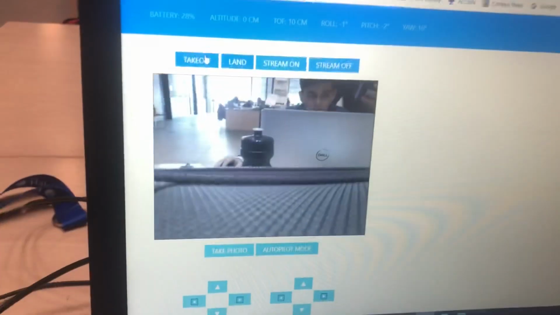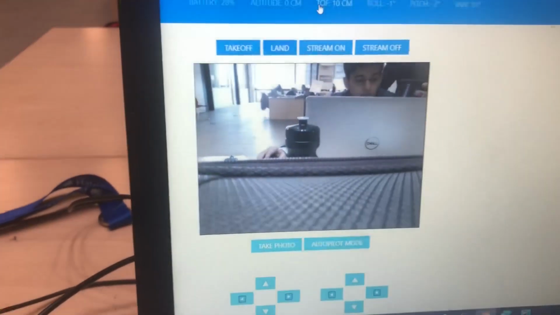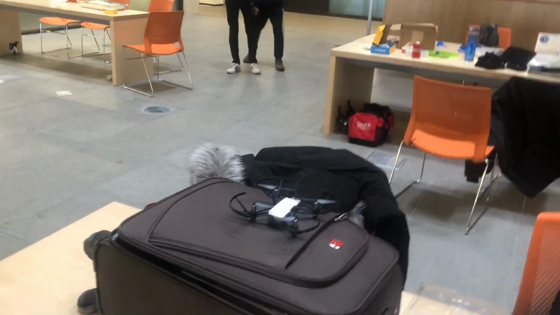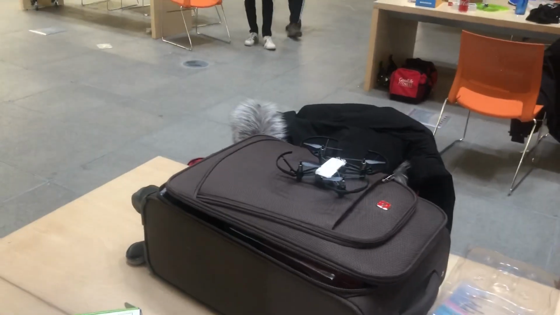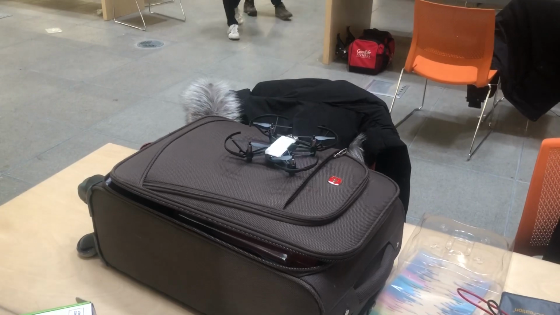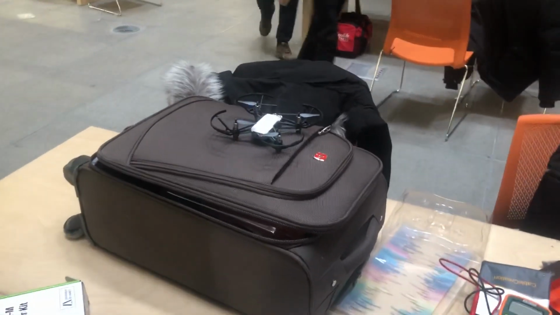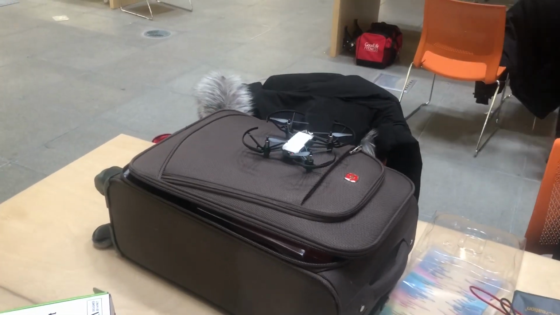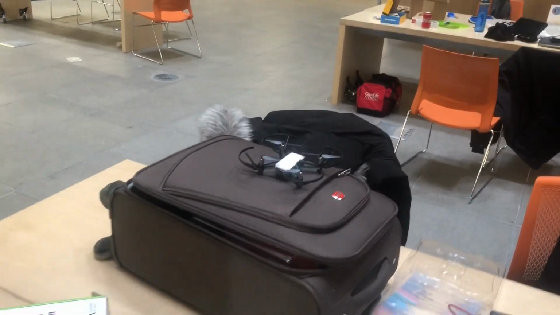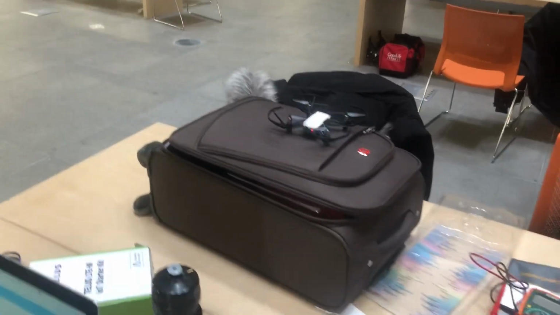and you can see that he's waving to the camera here. So we'll see that we have a live stream as well as takeoff, land, take photo, and an autopilot mode feature. Now what the autopilot is going to do is autonomously fly the drone so that it flies towards the most light intense area of the room. Now once it finds the most light intense area, it'll start flying into it because presumably it's going to assume that there's a fire. And once it gets a facial lock on a human, it'll start following the human around, allowing us to take pictures and such.